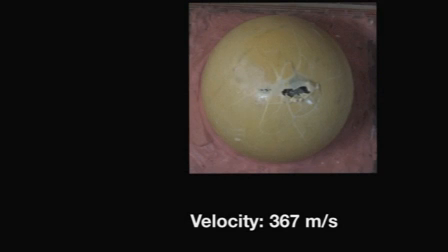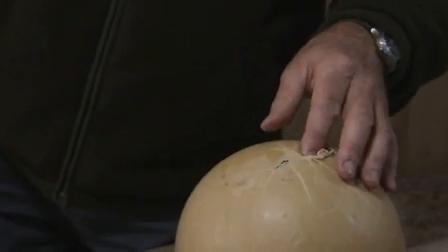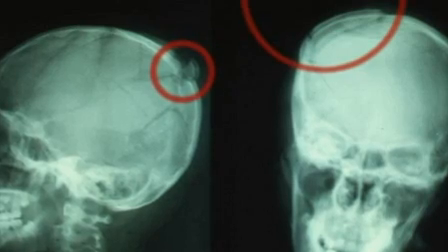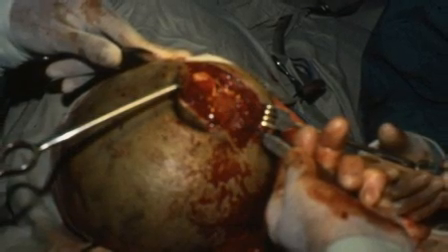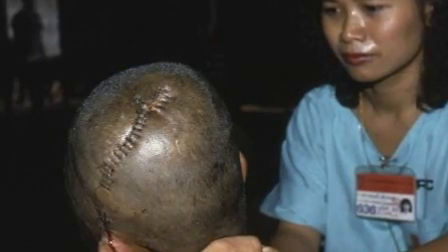This represents the sort of wound that someone might survive to a field hospital with. There are 2 main problems for the surgeon. The first is that there are bone fragments driven down into a laceration in the brain. And the second problem is that somehow this has to be covered by the skin.